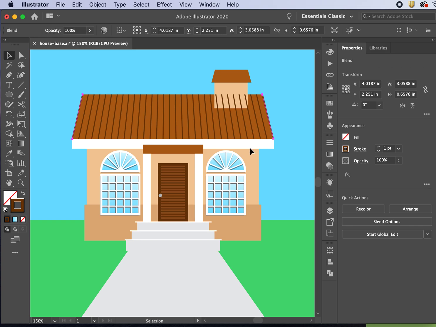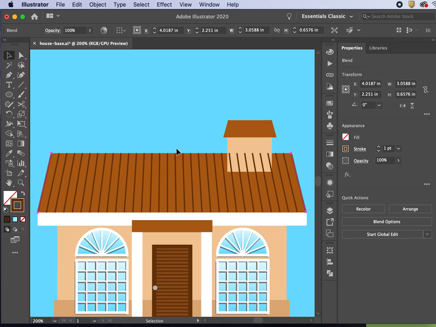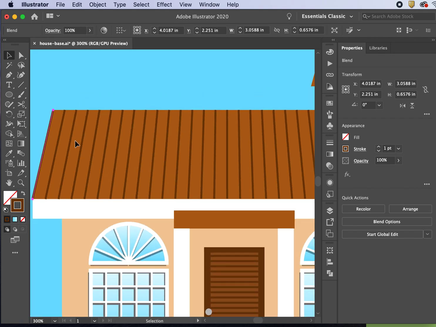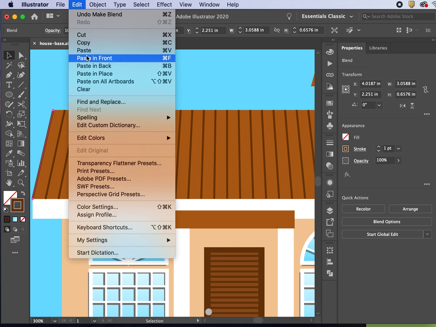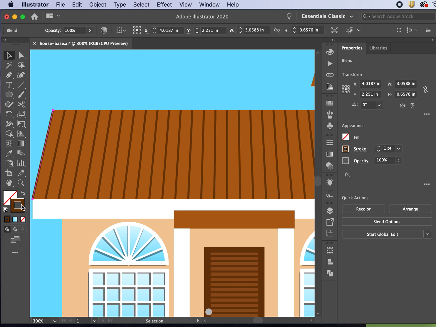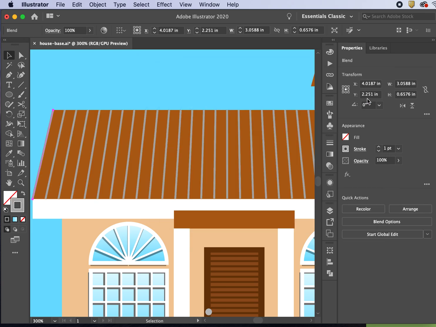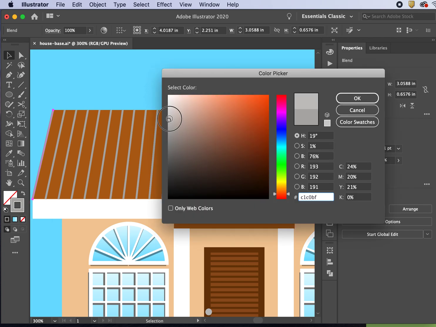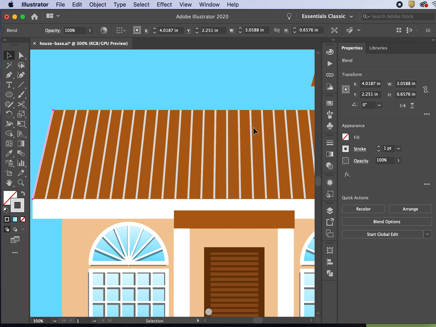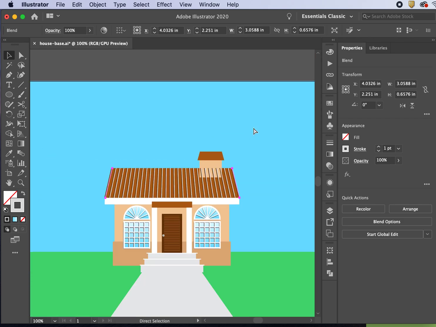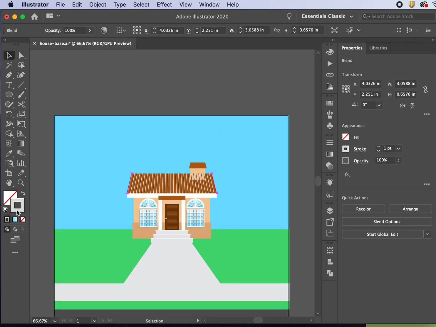While this is selected, and I'll go back and we'll fix this chimney in a few minutes, I want to add a highlight for this. I don't just want these plain black lines. I want it to have even more depth. So I'm going to copy and paste in place. I'll show you this way. I'm going to change it to a white so that you can actually see it, and I'm going to move it over one. Now that is pretty harsh.